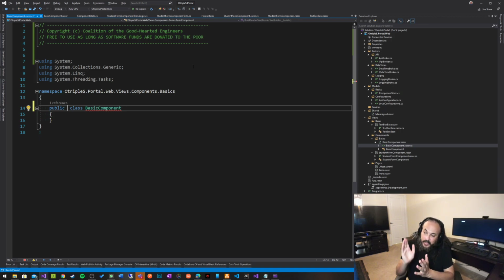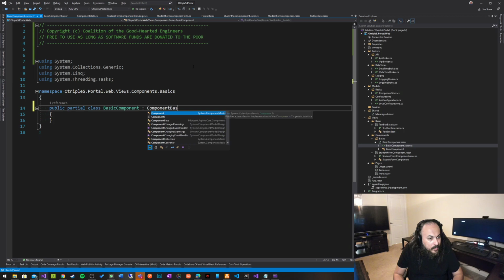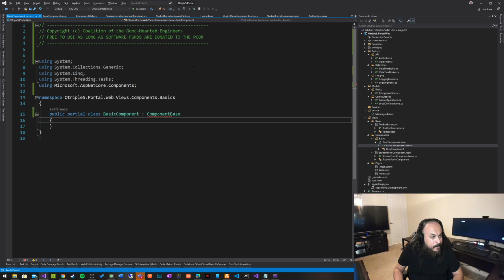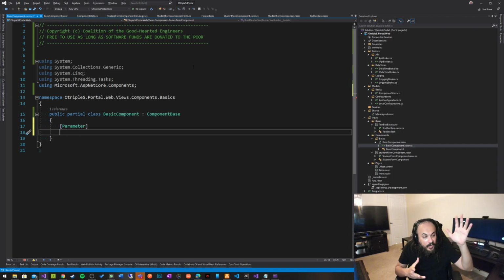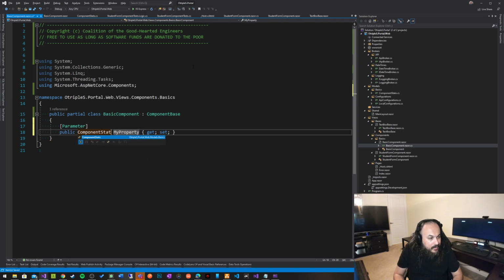When you pass in that parameter, it's going to determine based on the parameter that you pass in which fragment it's supposed to render. It's all C#. You're going to love it. Just wait. So in here, I'm going to go and say this is a partial. This guy is inheriting from component base. And we have a parameter. It's like building a function, except that the entire class takes a parameter instead of just a function. And this guy here takes something called component states.